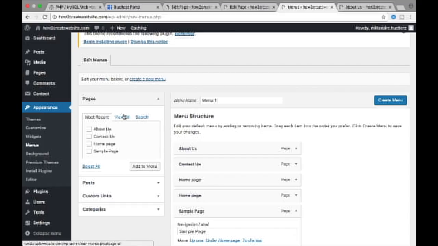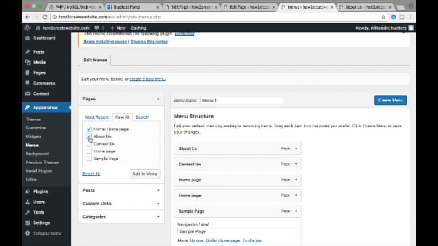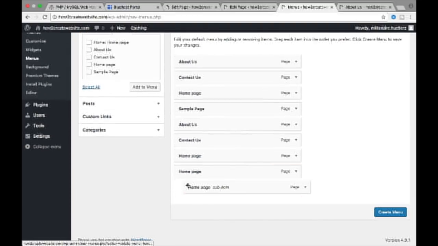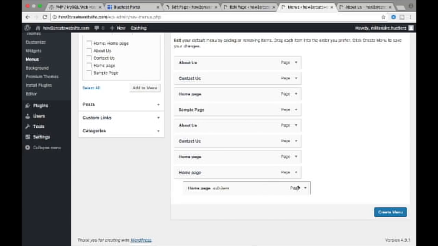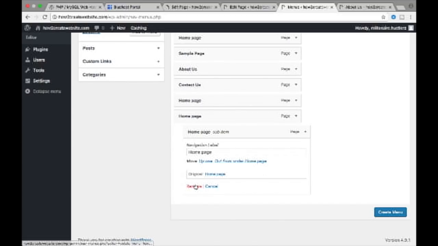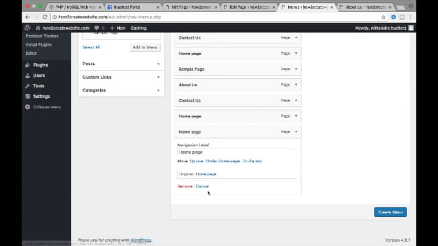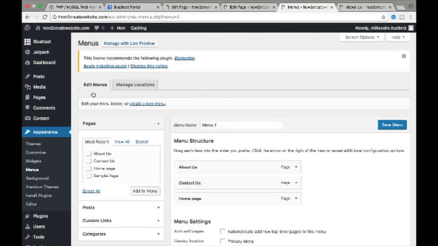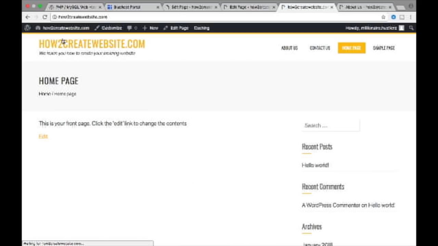Let me see. Oh yeah, you guys could add any pages you want. Home, simple, contact us, stuff like that. And just click add to menu. You can also remove any items you don't need, and boom. After you've done all that and reorganized your stuff, create menu. So create menu, then boom. Go to visit site and it'll be right there.